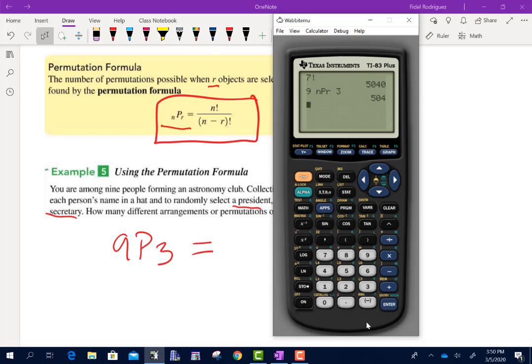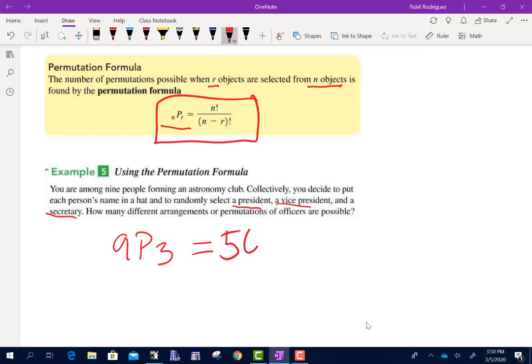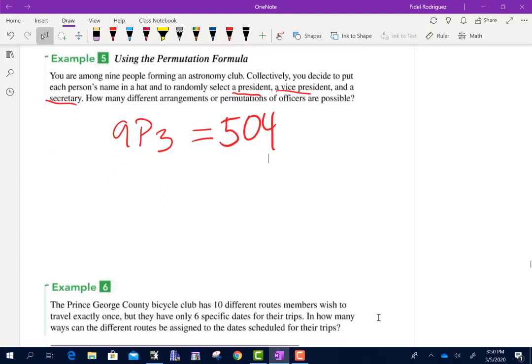Again, I'll see if I can show you on other calculators how to do this as well. But you definitely want to get a scientific calculator that has something like that.